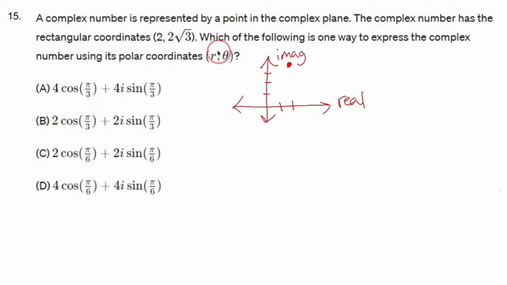Well, what polar coordinates do is give you an r, which basically stands for radius, but really it means the distance from 0 to the dot, and then theta, which is the angle created from the positive x-axis to the side that you are creating right here. So I need to find r. Well, if I know that this is like 2 over and like 3.4 up, why don't I just do the Pythagorean theorem? And to find theta, which would be this guy, why don't I just do SOHCAHTOA type stuff? I know what the adjacent is and I know what the opposite is, so let's use TOA.